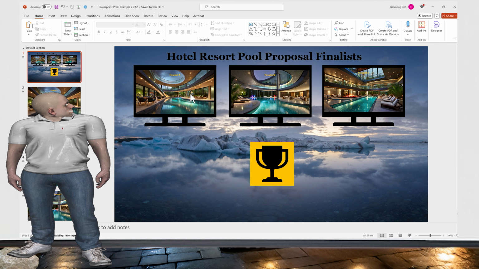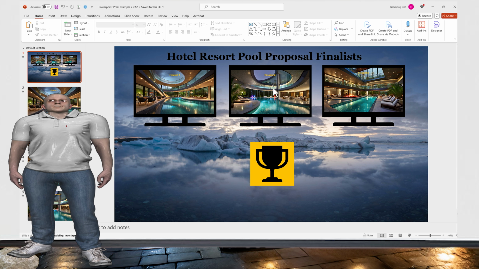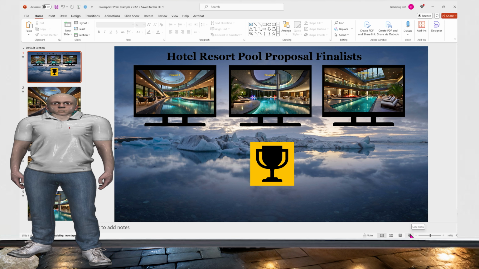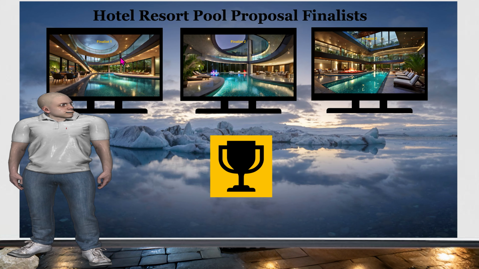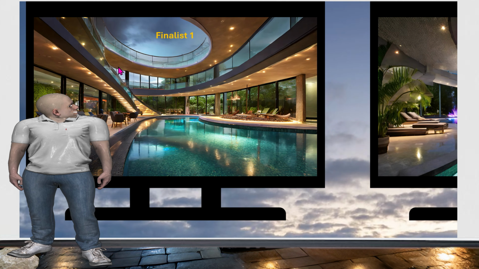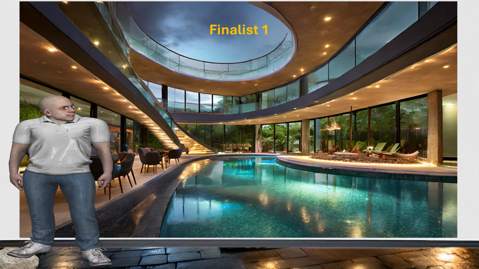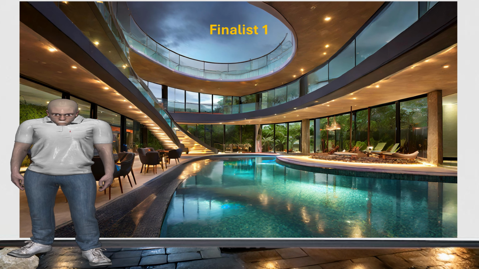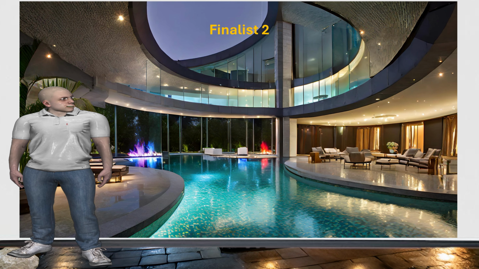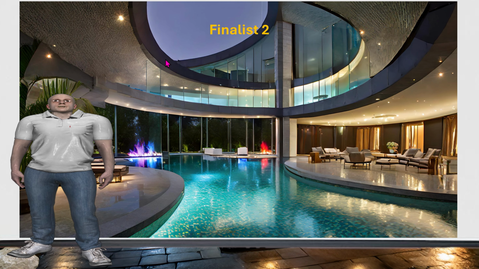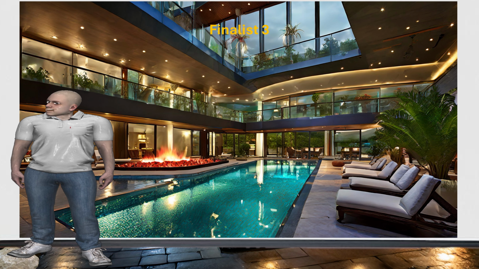So now we have a link to the finalist 1, finalist 2, finalist 3, and then our winner, which is like our big reveal. And I'll show you how this looks in a presentation. We'll click on slideshow in the lower right hand corner here. All right. And if we click once, we get the finalist 1 and it zooms in on the slide with finalist 1. If we click again, it zooms in on the finalist 2 picture. If we click again, we get the finalist 3 picture.